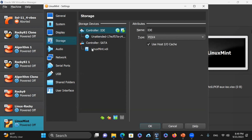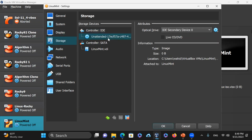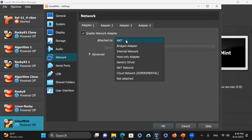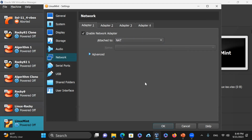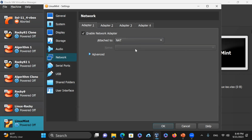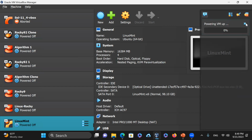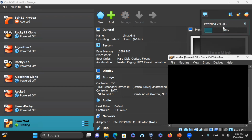The storage is good. We already did this. I'm gonna do this one from the DVD first, so we can install it. And then on the network also, we're gonna keep it NAT. Later on, if I want to do static IP addresses based on my network, so I can SSH, I can change it to bridge adapter. But right now, NAT is network address translation. So I'm gonna do a start on it. It will go through the installation, powering up the virtual machine.